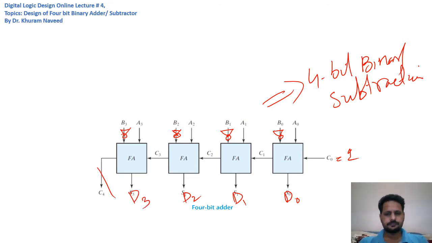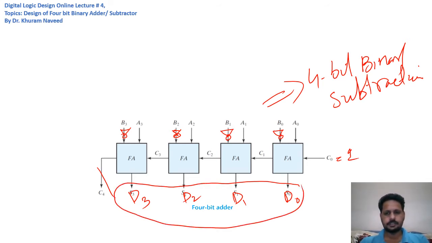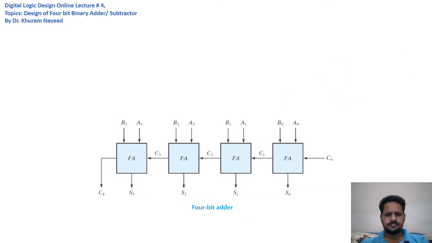So this is the 4-bit difference. This is how the 4-bit difference looks like, right? So these are the modifications that are required to convert a 4-bit binary adder into a 4-bit binary subtractor. Now let's generalize this circuit.